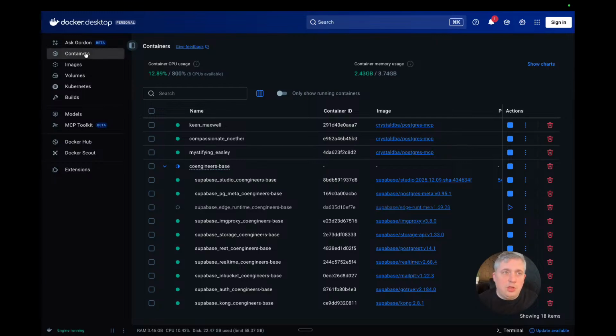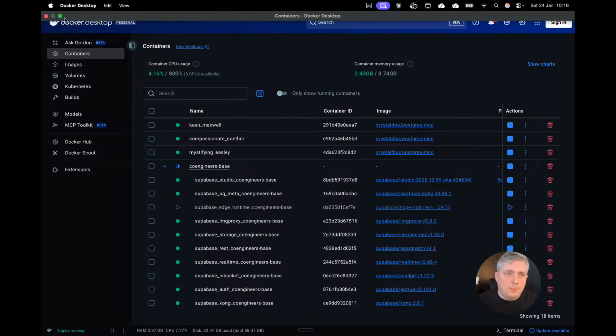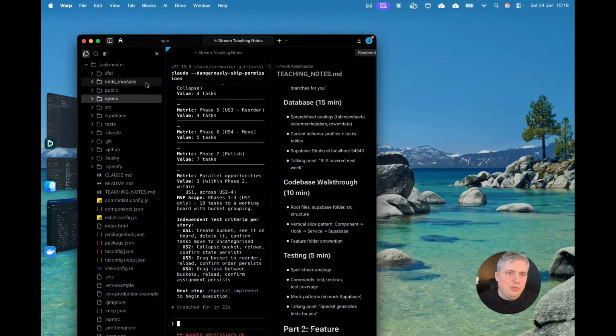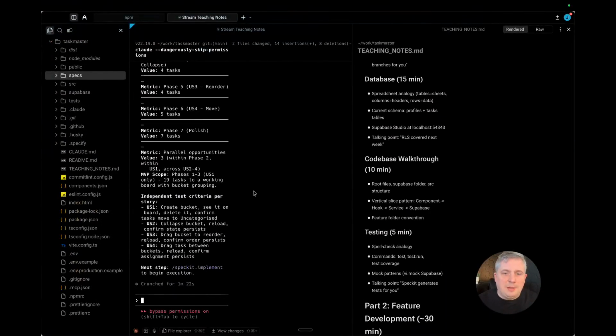So what I'm going to go through now is we're going to run this first spec. We're going to talk through the first spec, and while the specs are running, I'm just going to talk through the different parts of the scenarios so that we're not just waiting for the LLM to finish. So I'm just going to get up my Warp panel, and I will take you through where we're at.